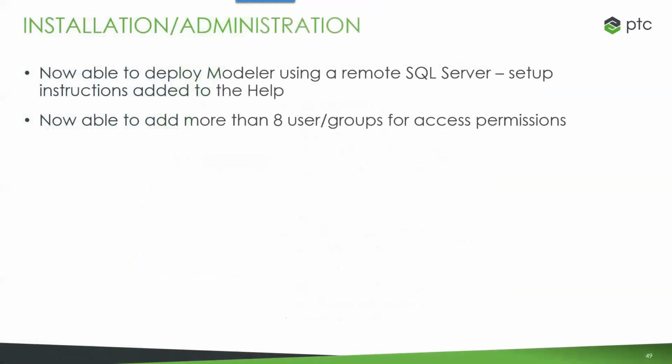Installation administration. So we've now documented how to configure Modeler to deploy with a remote SQL Server. For customers who are typically using the SQL Server instance in a data warehouse or data center, they can set up Modeler remotely as well. We've added those instructions to the help. And we've removed the limitation on 8 user groups for access permissions. This is something that a lot of customers have requested we fix or improve, and we have.